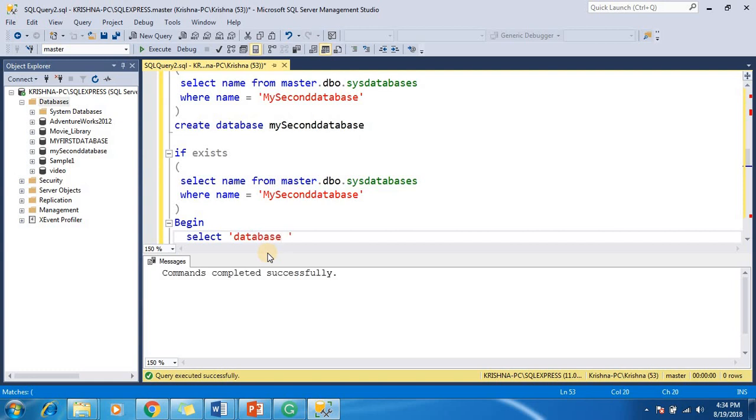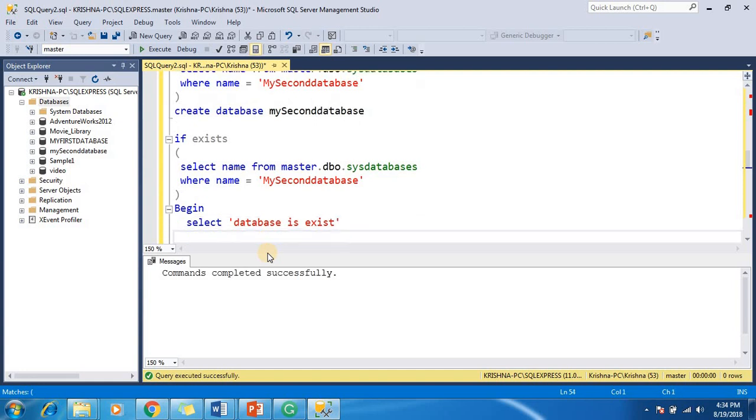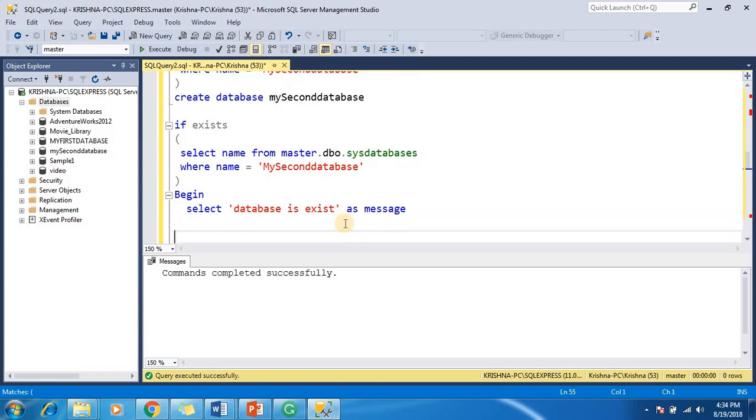So this database exists. Now here we end this. This executes when this condition is true.